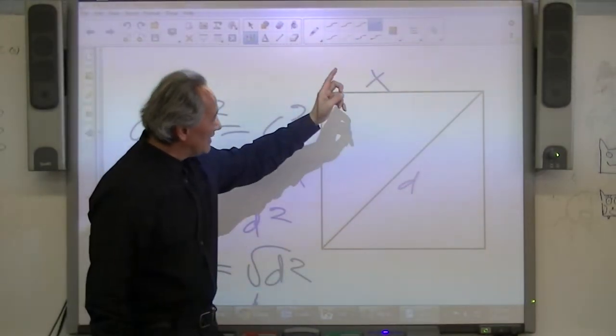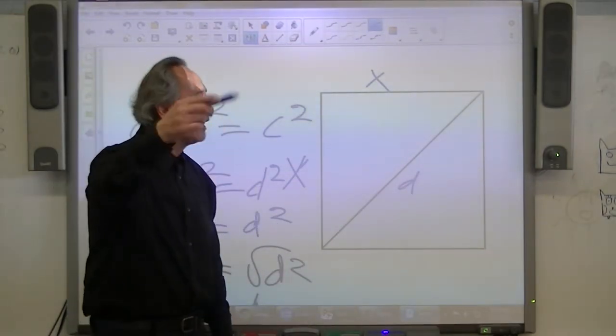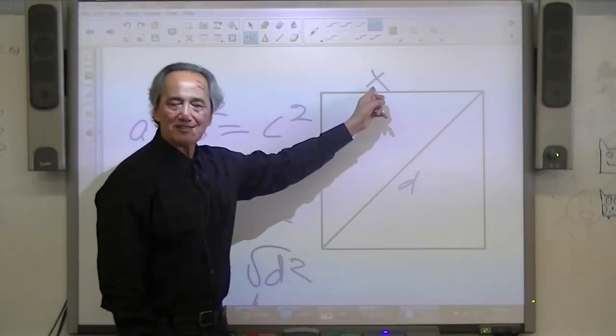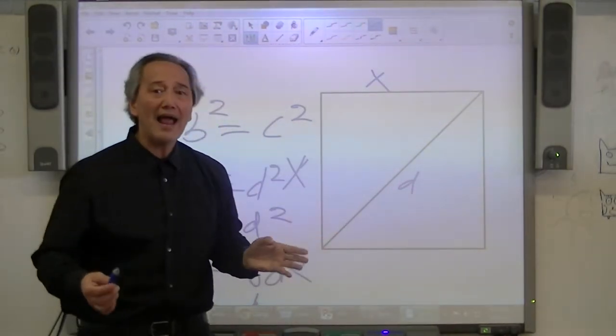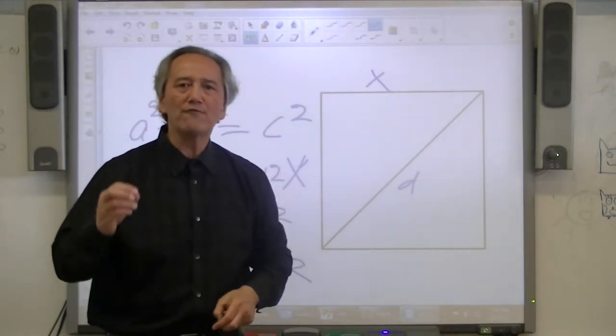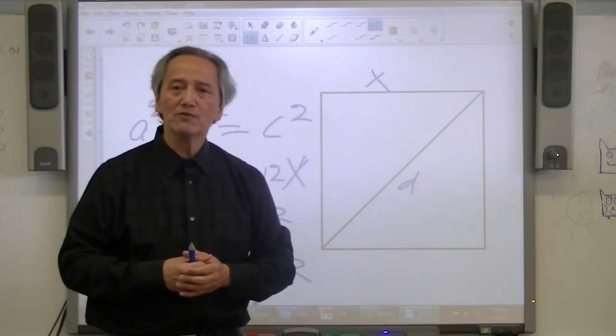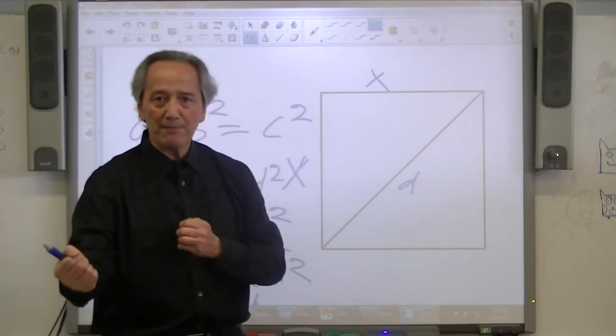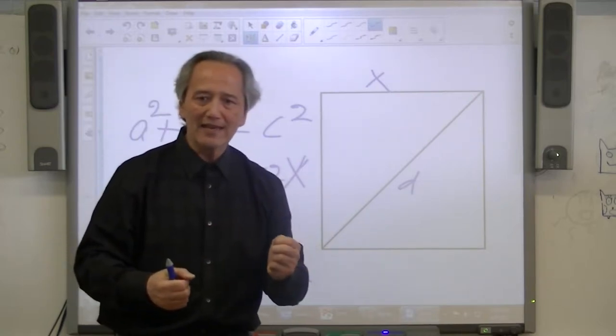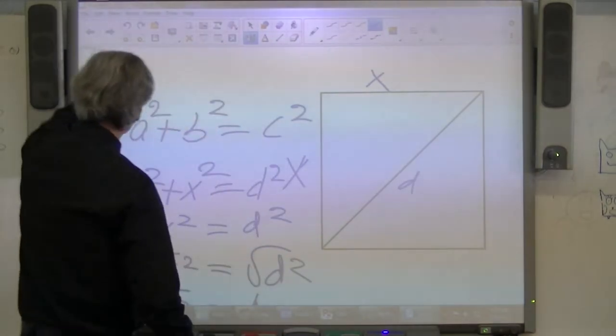The relationship in terms of a 45-45-90 is this: the hypotenuse is equal to the square root of 2 times one of its legs, in this case it would be X. That is the theorem surrounding the 45-45-90 and the special case in terms of the relationship between the hypotenuse and its leg in theorem 7.6. Let's go ahead and move forward.